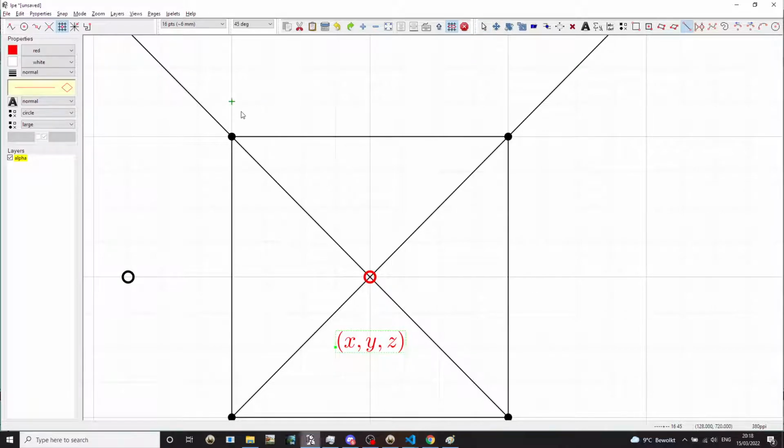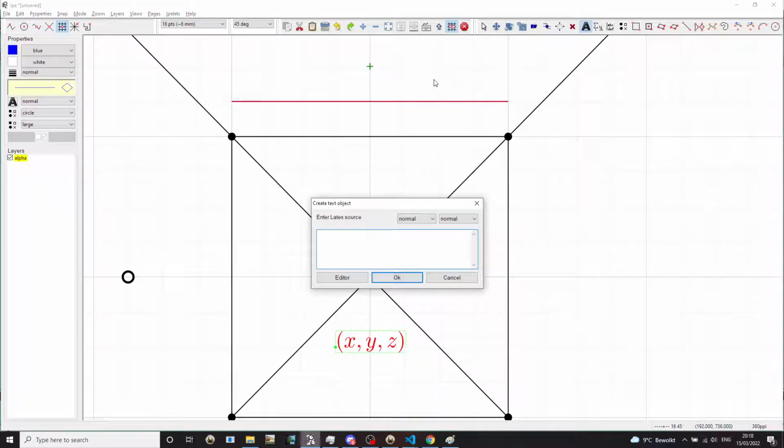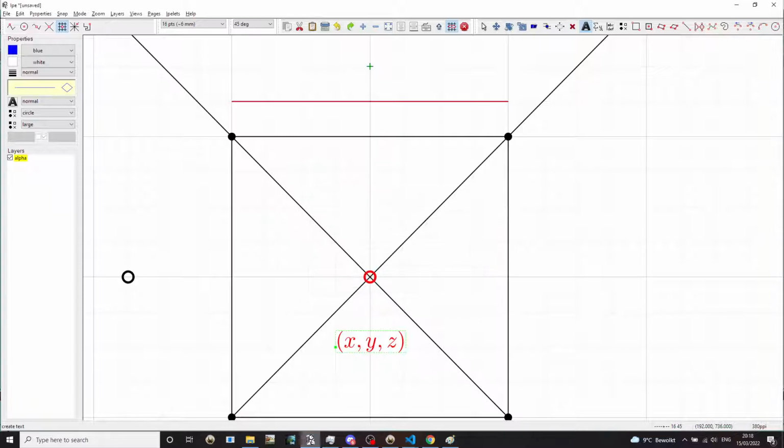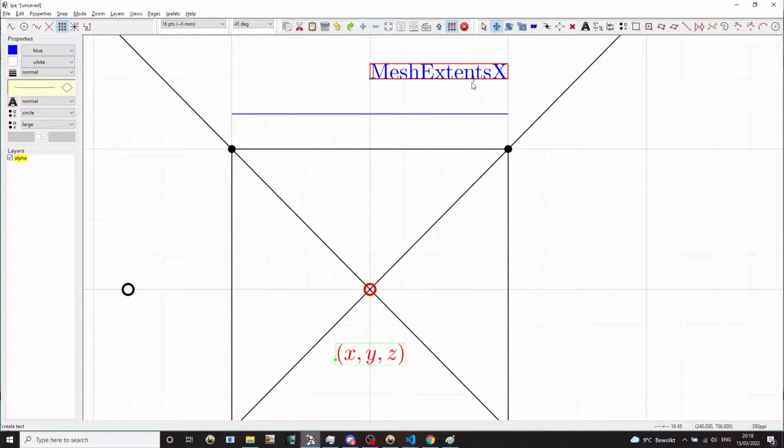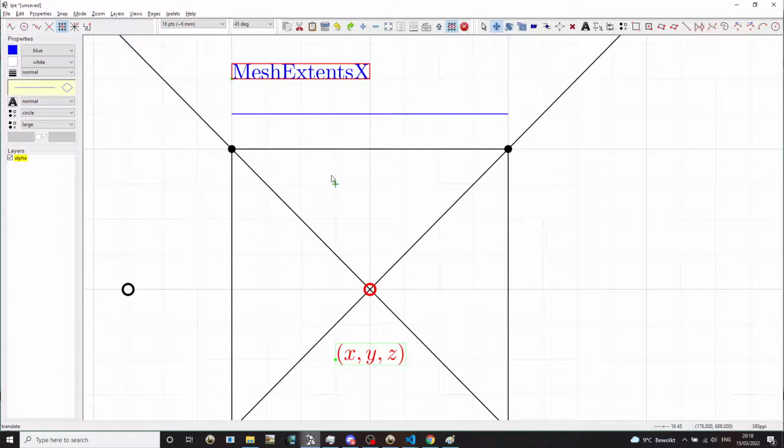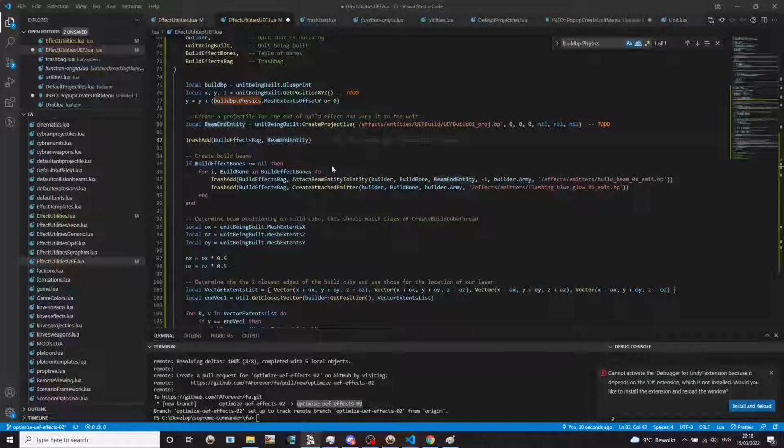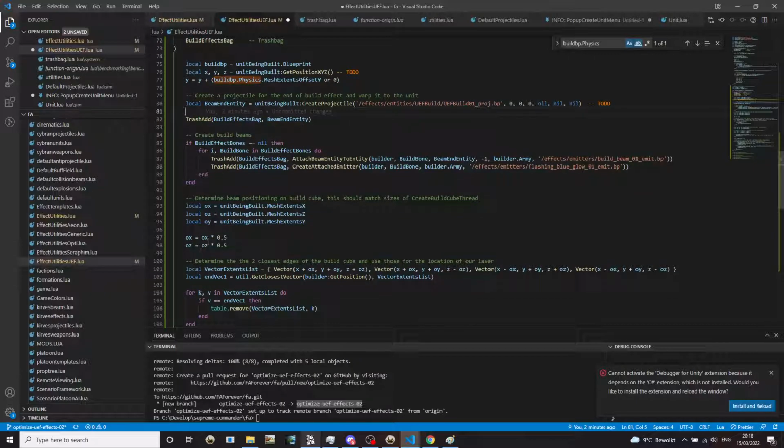Then we have the mesh extent itself, which is this right here. So that would be the mesh extent 6. Right, that's that one right there. And then we have the OX value, which is what we're having right here.